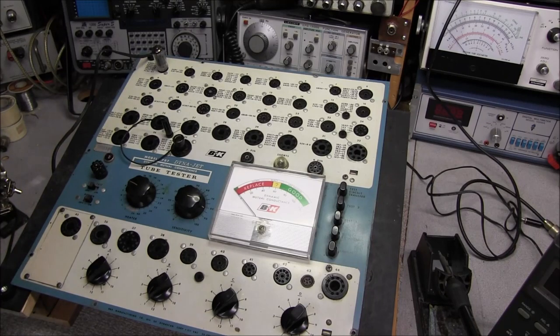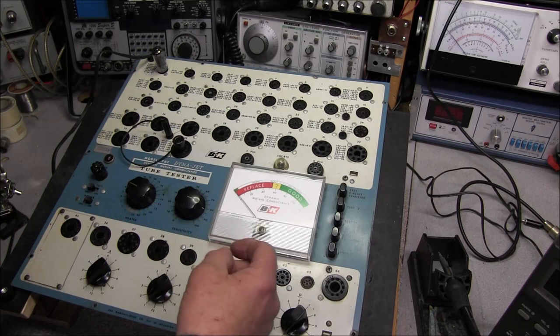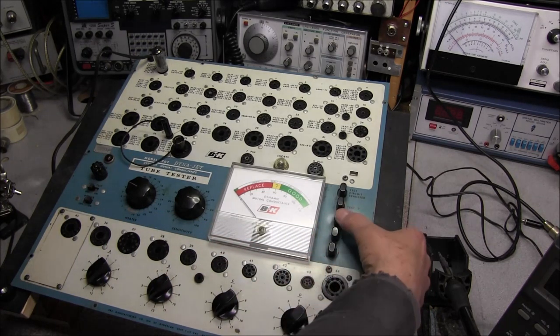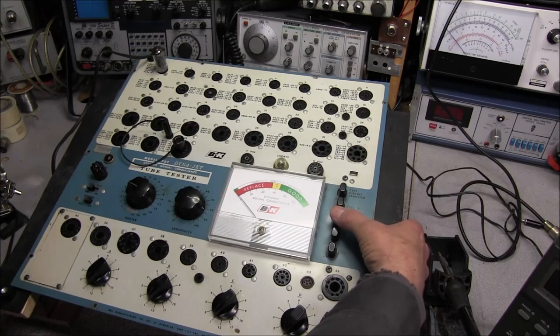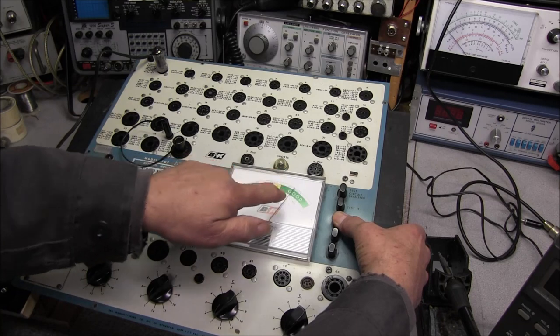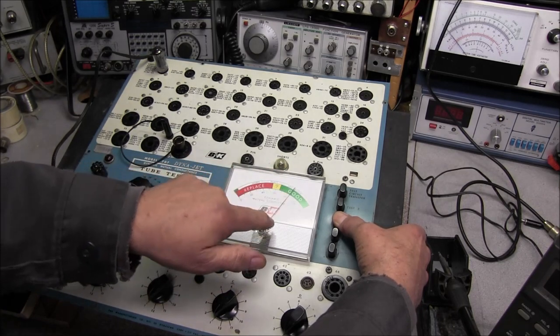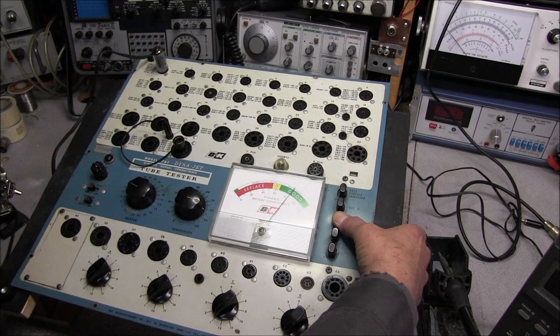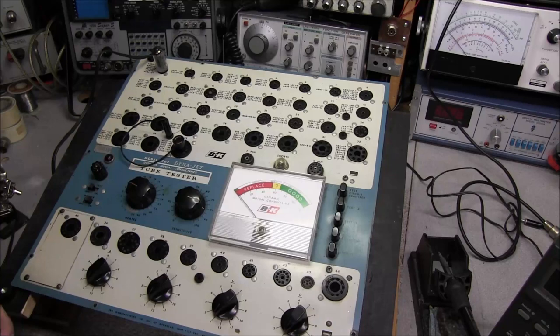And all that you can really check other than shorts is the emissions test, and I did that by testing on test 1. And we can see that our tube is in the group. The green is showing about, looks like about 85-86%. So the tester does now work.